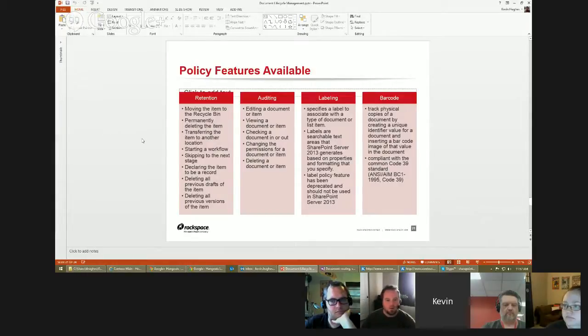The idea there was that whenever a document is stored with that policy active, it'll add some text into the document for printing, and then you can actually put a barcode on it if you've got that technology for barcode readers or barcode insertion. SharePoint does support it.